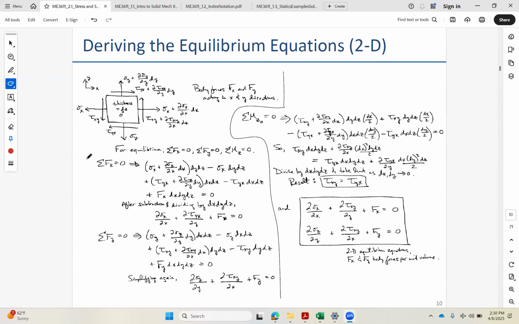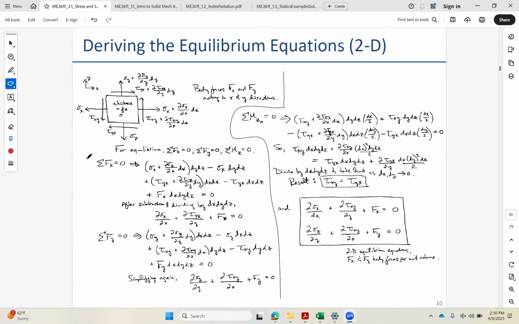And then the top one, tau yx plus the differential times the area, there's our force. dy over 2, it gets a minus sign because the top is going to push us clockwise around the middle. And the bottom also pushes us clockwise. So that's against our right-hand rule. It also gets a negative sign. So there's our summation of moments. It's basically the shear forces that contribute to that.